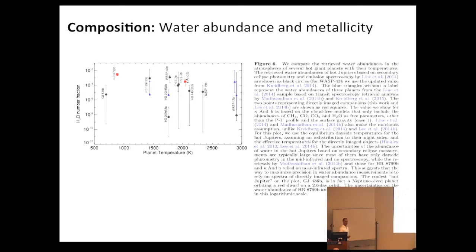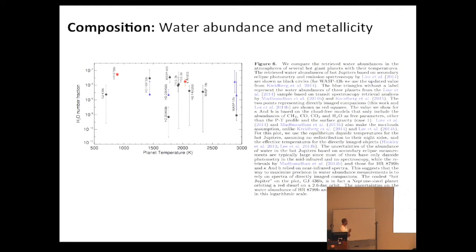For example, you don't know the surface gravity of the planet, so you have to derive the surface gravity and the temperature directly from the spectra. At the same time, you're also retrieving, say, the thermal structure, the presence of clouds, and the abundances of the chemical species. So this paper was focused on Kappa And b, but they also pulled together water abundance measurements from a lot of different sources, and you can see them here in the caption.